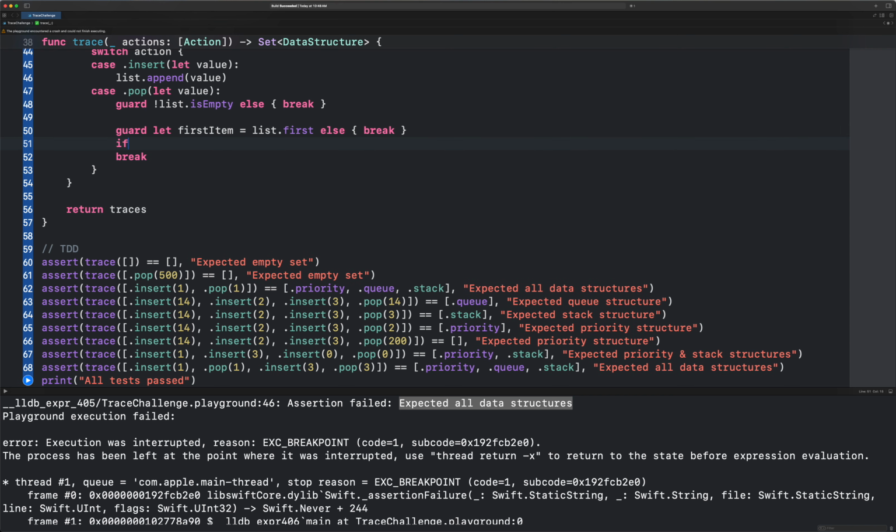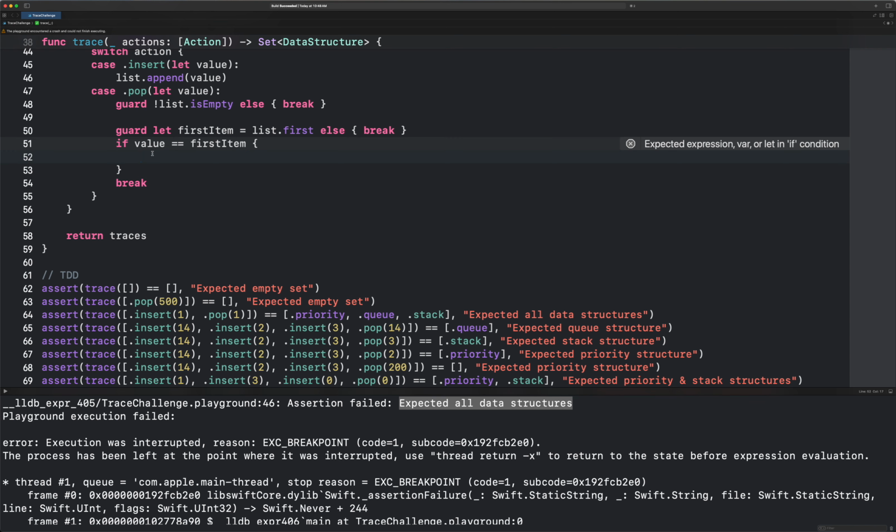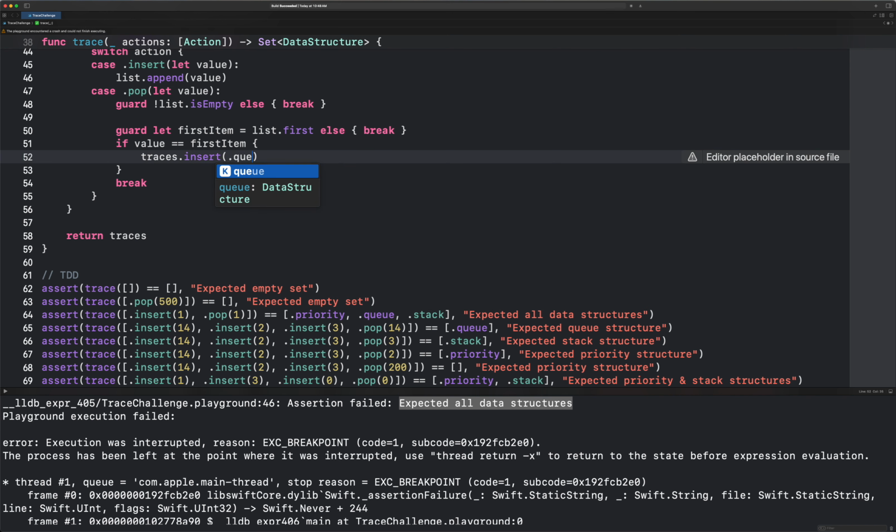So now we need to compare if the value that we are trying to pop is equal to the first element in the list. You guessed right, this is a queue data structure. So in my trace, we insert the queue.